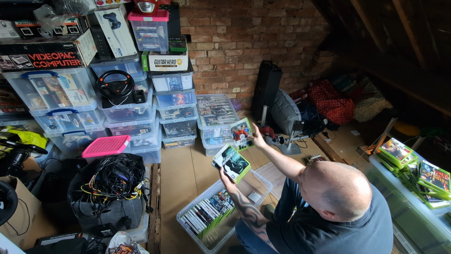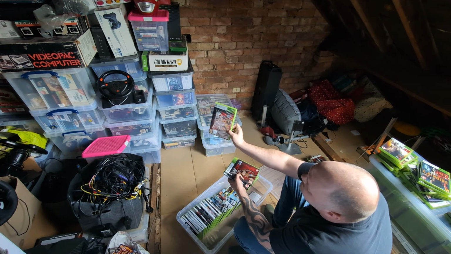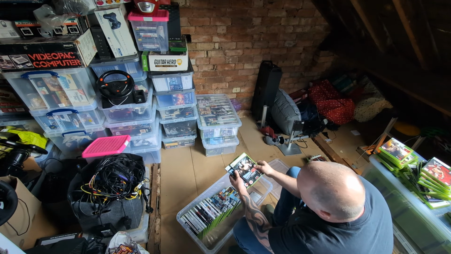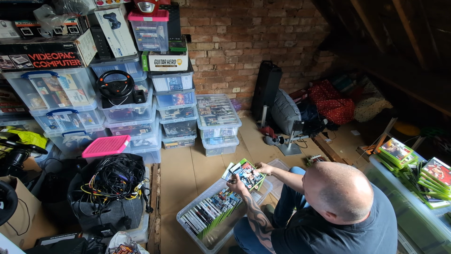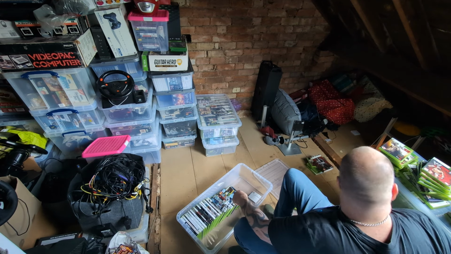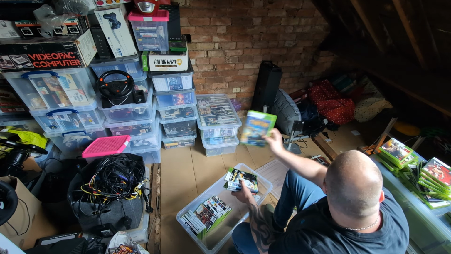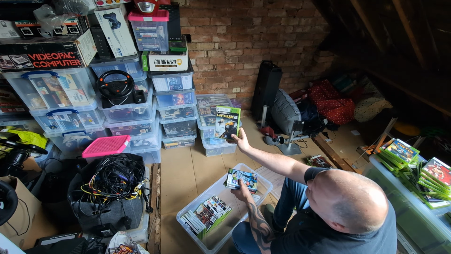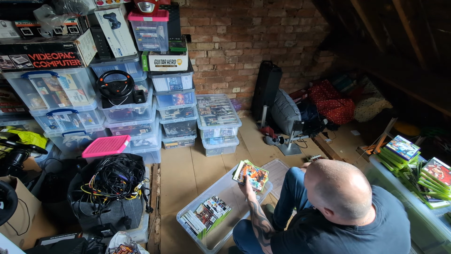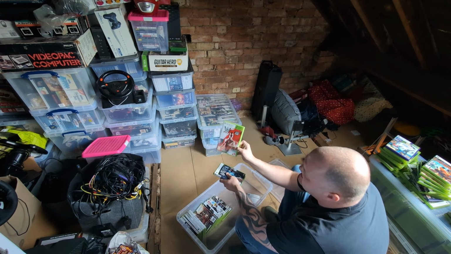FIFA 2010, Dark Sector. That's a good game. WWE 2K17, WWE 2K14, SmackDown vs. Raw 2010, SmackDown vs. Raw 2011, the outfit. The Adventures of Tintin, The Secret of Unicorn. Tom Clancy's Hawks 2. Game Party in Motion for the Kinect. Banjo-Kazooie Nuts and Bolts. And then we've got WWE 2K15.